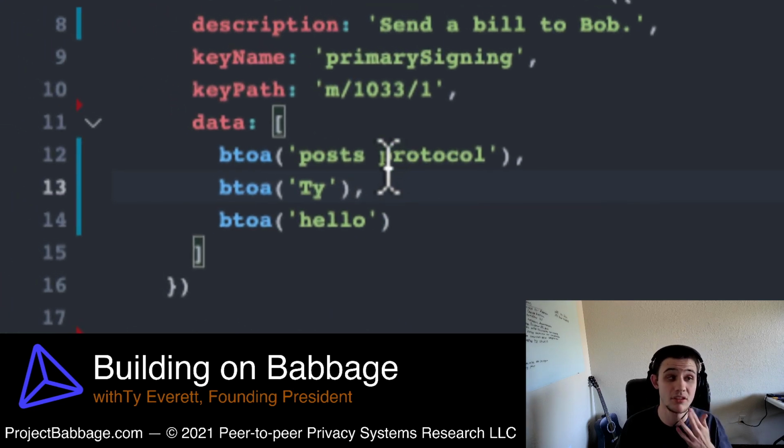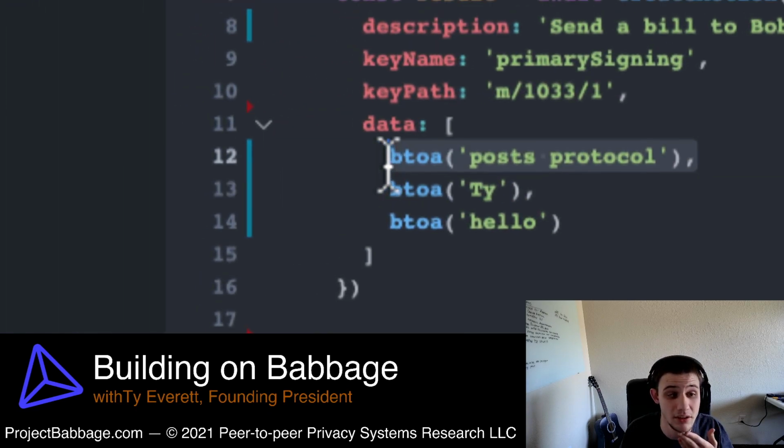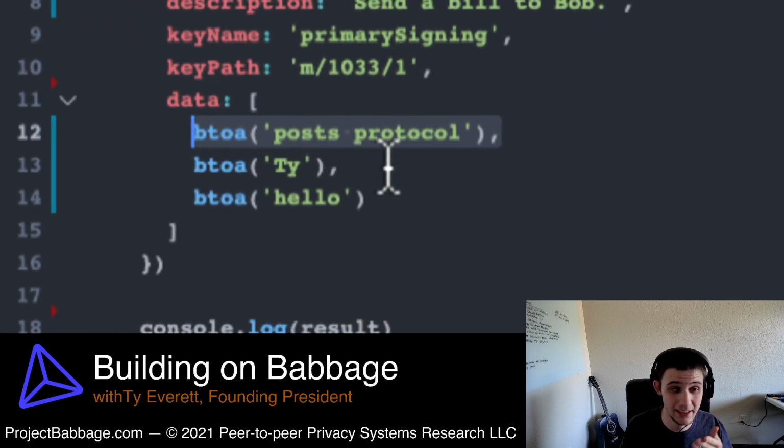Basically, we could use the first field. So the first data field we can look at, and that way we know what protocol we're talking in. We know how the rest of the data in the action is to be interpreted by the people who see it, the people who interact with it, right? So other apps, but also other users, and everybody else that deals with the data in question. So your company, if you're running a company that's dealing with user actions and how they're to be interpreted.